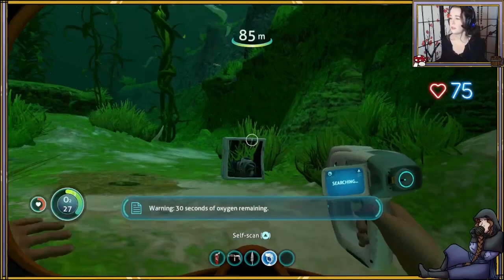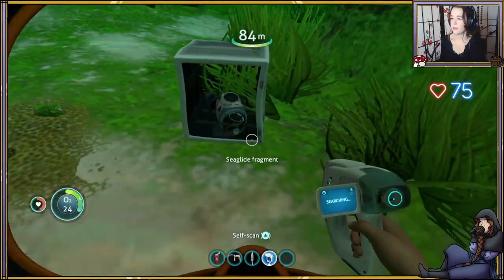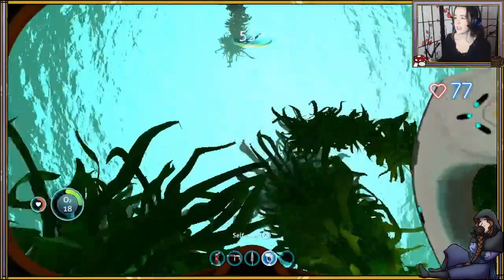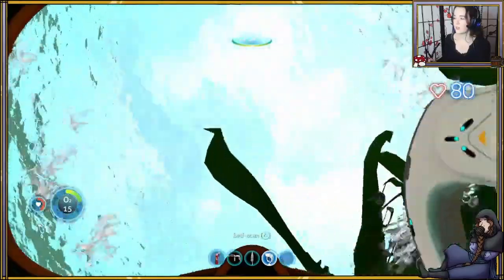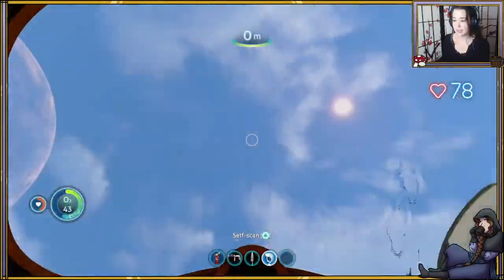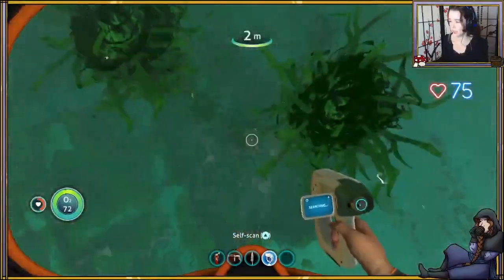Copper? 30 seconds. Oh shoot! Sea glide fragment. Okay, we gotta come straight back down for that, because I think the sea glide is helpful. It can help you travel long distances quicker, as I recall. Oxygen. Okay. A little closer of a call than we would have liked. Still not awful.